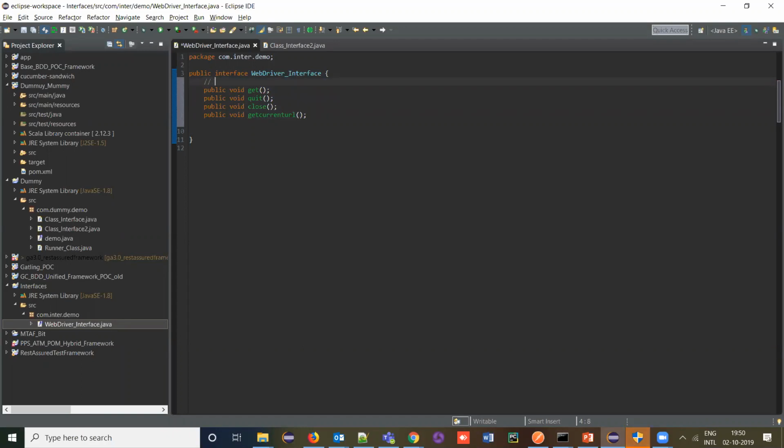So a group of abstract methods are combined to form an interface. Now we see what an interface is. Any questions guys? Hello?